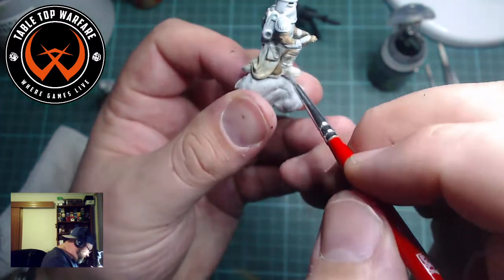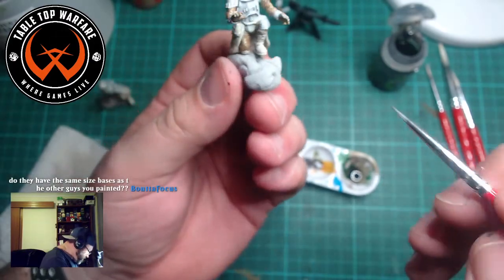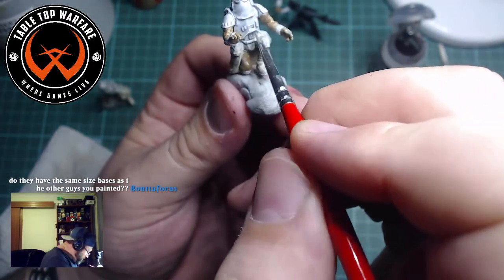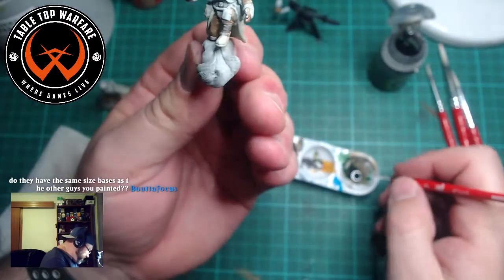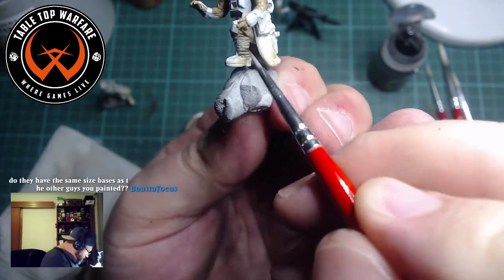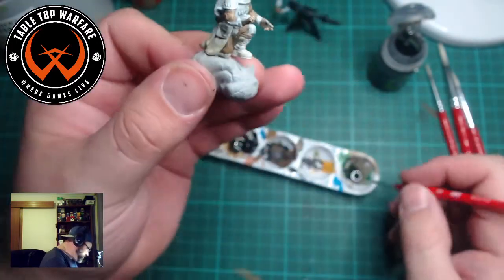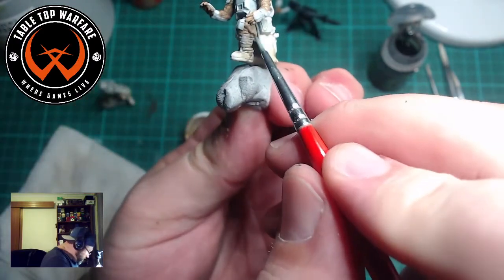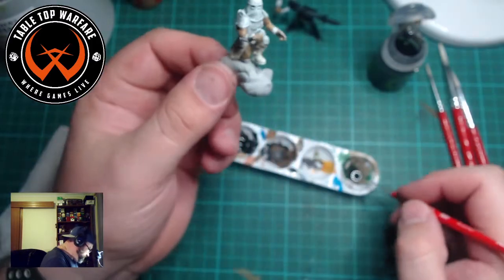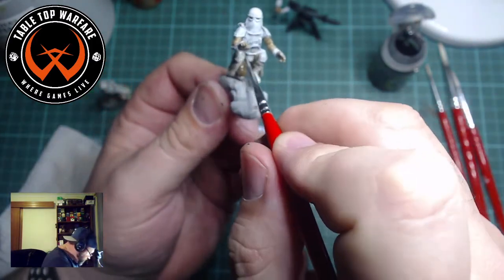As I said before, some of these spots you'll see that I've gone and had a boo-boo, and you might ask why I haven't cleaned it up, but the truth of the matter is they're going to be concealed behind other things, so I'm not super concerned about them. And then you might say, yeah, but then why are you also shading those areas? And I'm like, well, just shut up, don't ask questions.